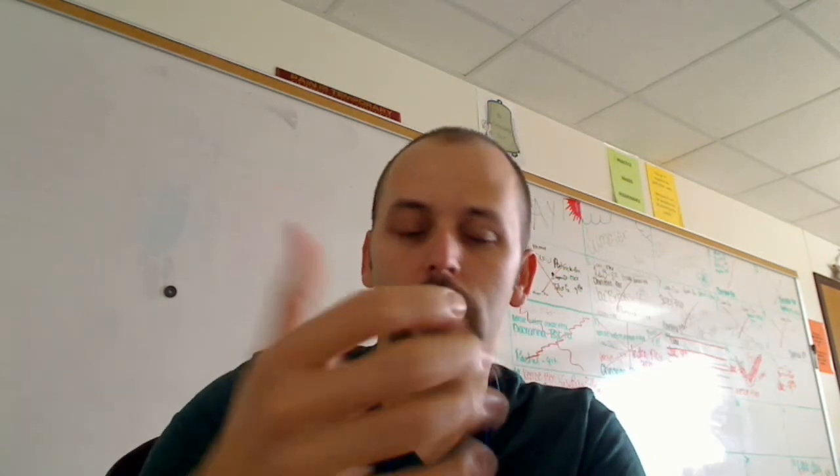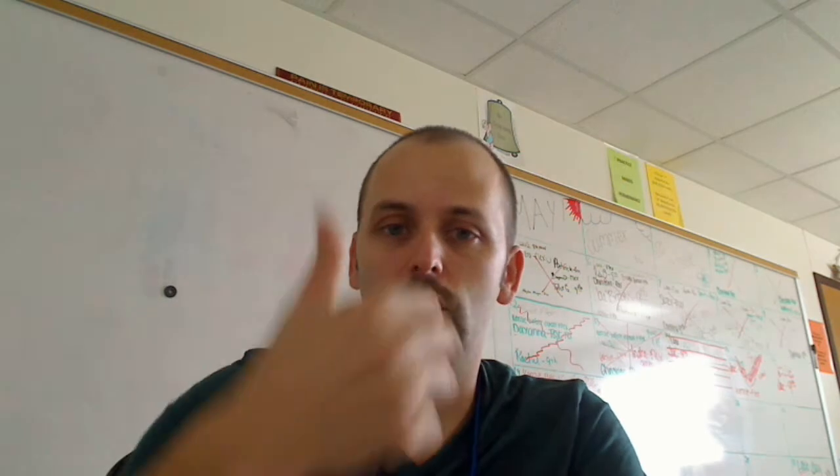Number 14. In the right hand holding a rod with current going through it, the thumb points in the direction of the current. So the thumb's always going to point in the direction of the current in that case, and the fingers would be the magnetic field. So you have current going this way, and the magnetic field would be following the fingers. So you should have put current first and magnetic field after that. If you swapped them, you lost credit, because it should have been thumb is current, and then the fingers is the direction of the magnetic field.